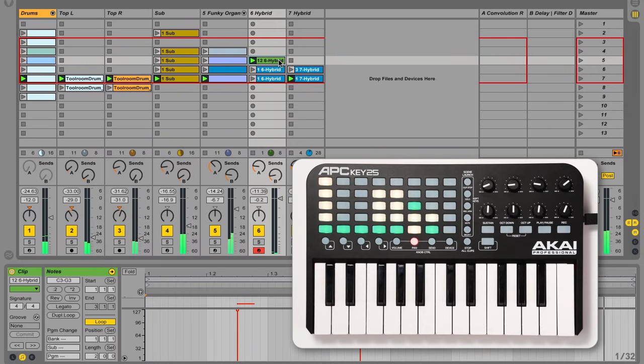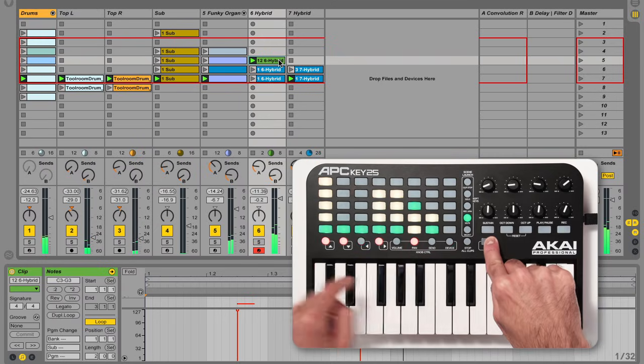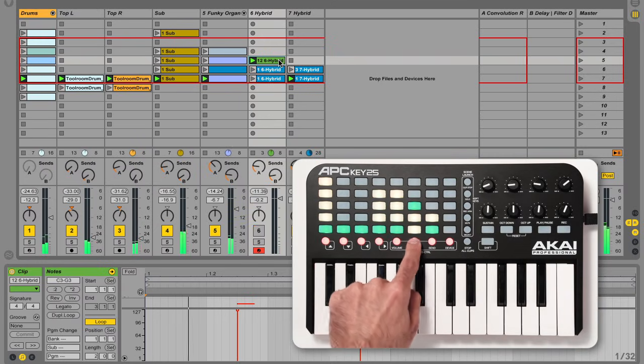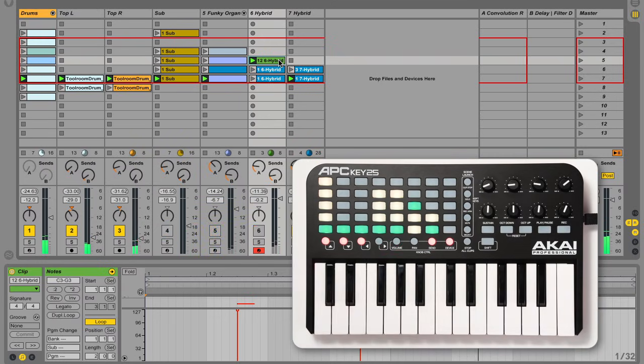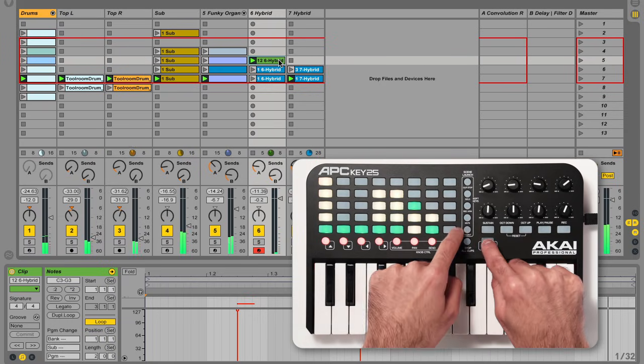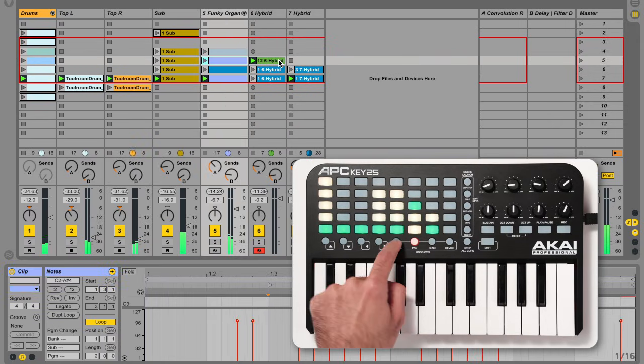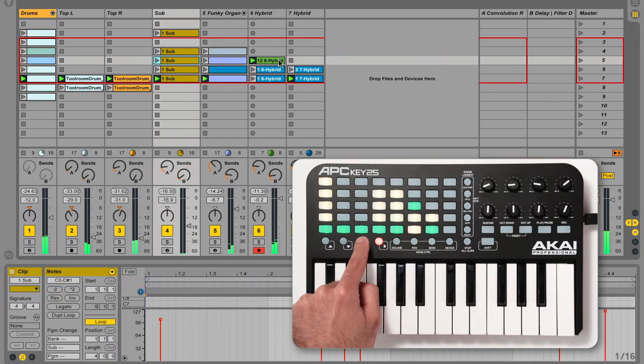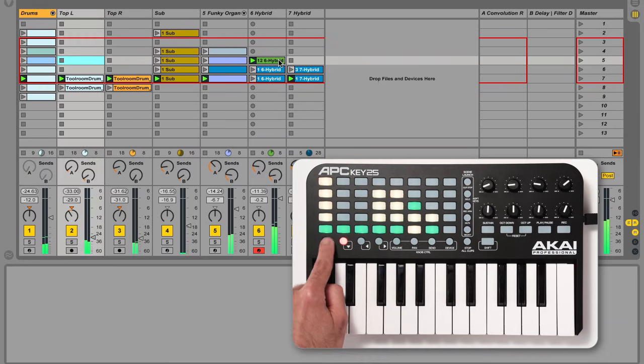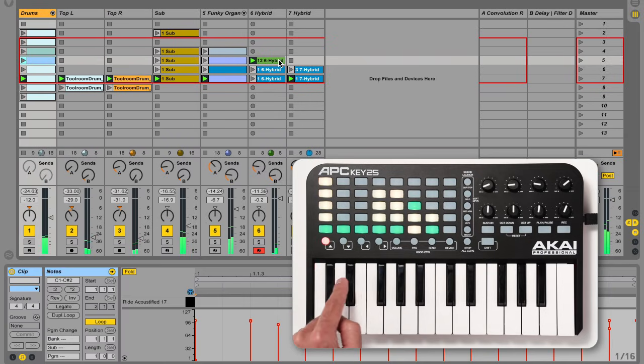To mute tracks, hold Shift and press the Mute button. Then press the corresponding track buttons. Muted tracks will have an unlit track button, while active tracks will have a red track button. To change which track is selected, hold Shift and press the Select button. Then press the corresponding track button. The selected track will have a red track button, and its devices or clip detail will be visible in Live.